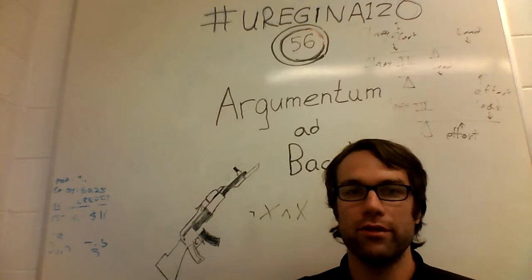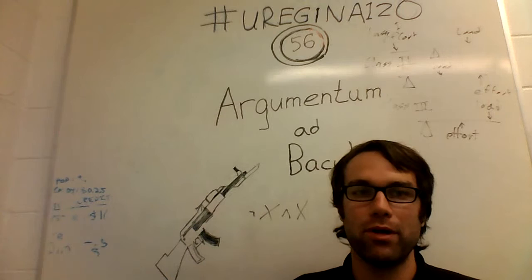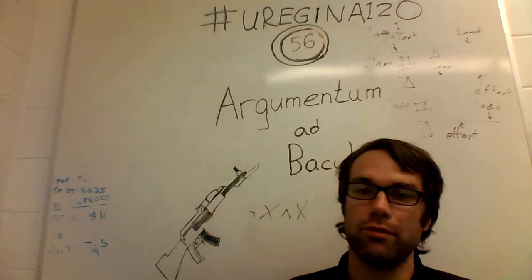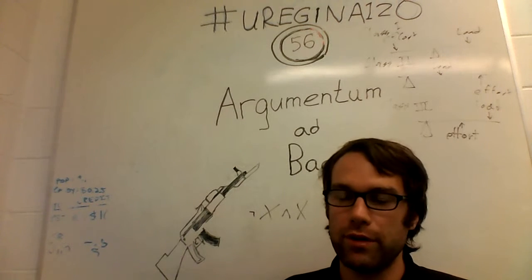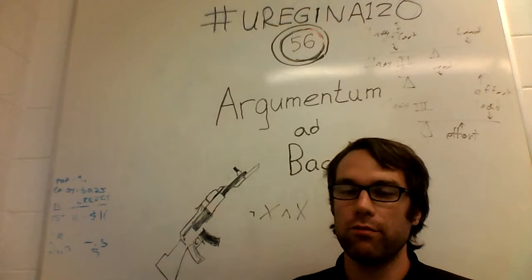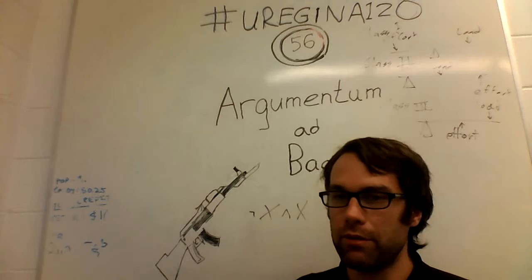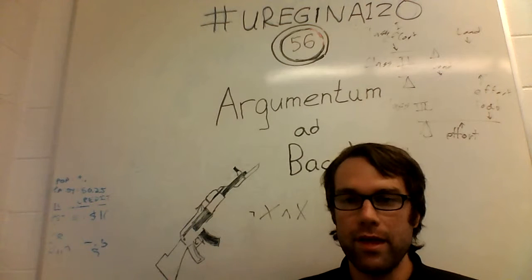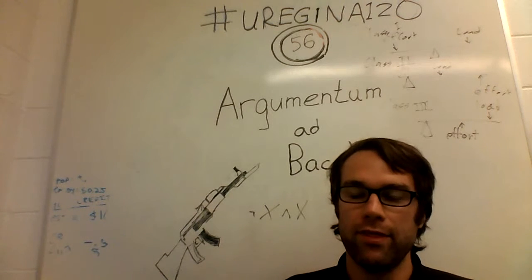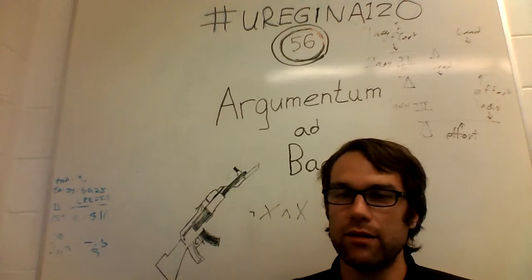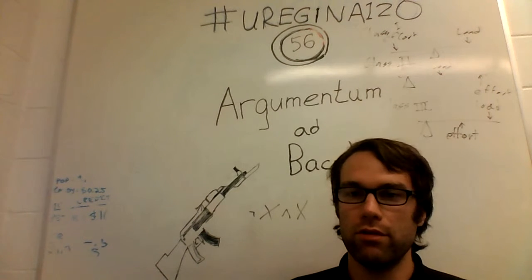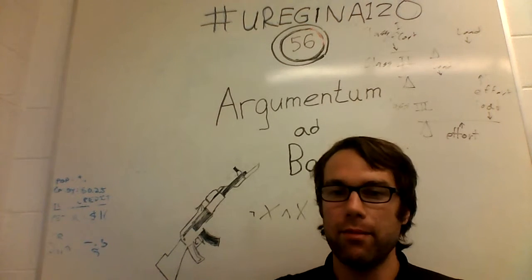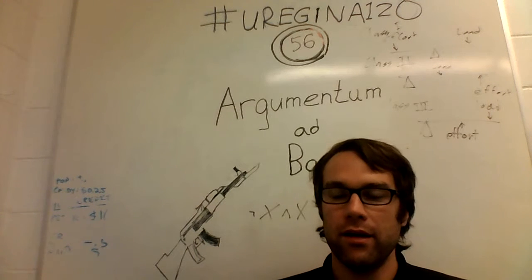So not only can it be used to justify or force people to believe in possible things, but it can be used to justify people to use the wrong approach. Remember going back to the different approaches video, we discussed all the valuable ways and reasons why you might approach problems and questions from different directions. If you have someone with a gun in front of you or a baculum, they may demand that you do things a certain way, and that way may not actually get you the results that are needed or that are necessary or that are possible. And so you can get into these situations where you're not able to come to the right answer because the method involved that's being demanded will not work.